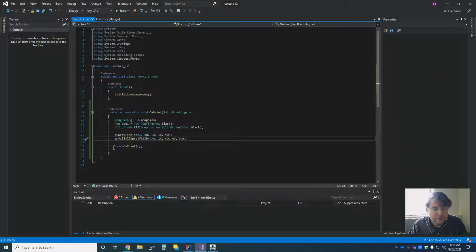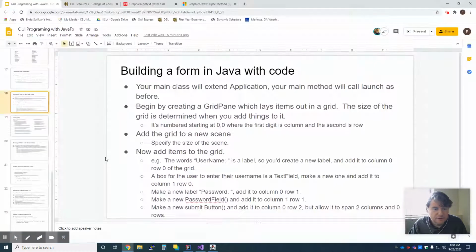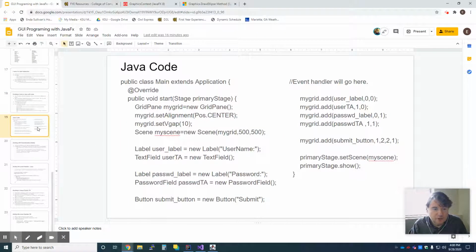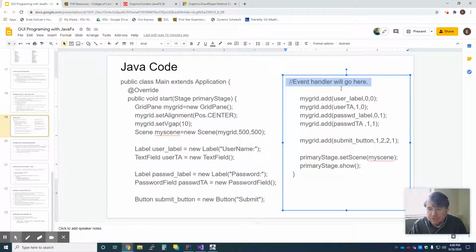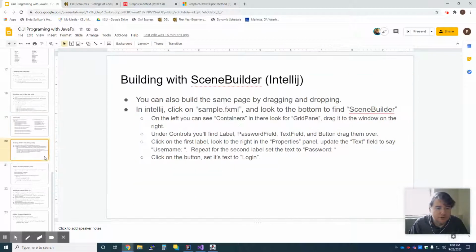So where is the slides? There they are. You're going to find that is the code that I did just a moment ago. And I did put in a comment here because we're going to fill out a little bit more information in a moment. And when you have written that information later in the video, it's going to go where that comment is. That's going to be important to you later.